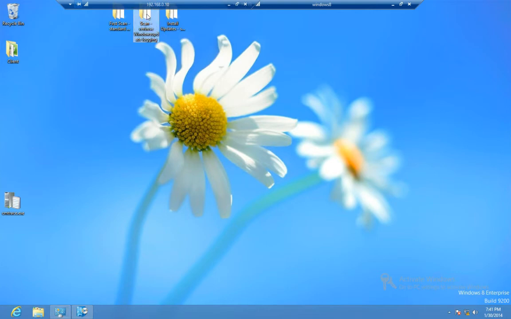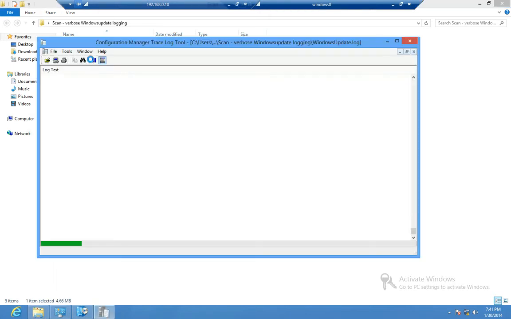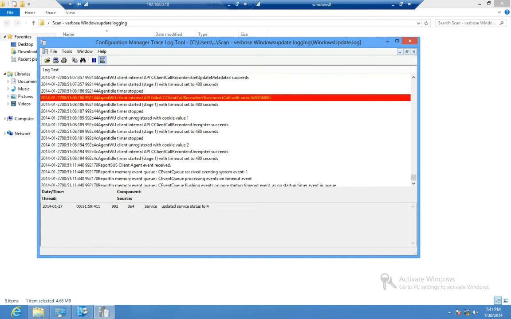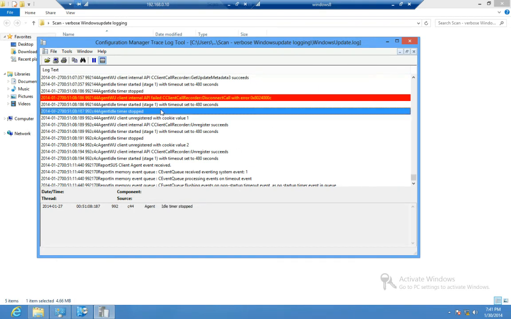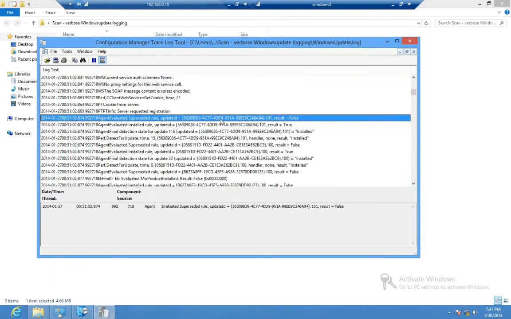Now, here is another set of logs where I have done another scan, and this log does have verbose logging turned on in the Windows Update log. It's taking a little bit longer to load, right? And as I look through this, you're going to see there are some interesting things here. I'm not going to go through every piece of this, but one section that's particularly interesting, that we did not have in the other one, I'll search for and jump down to it. There we go. So you'll see an entire block here, right?